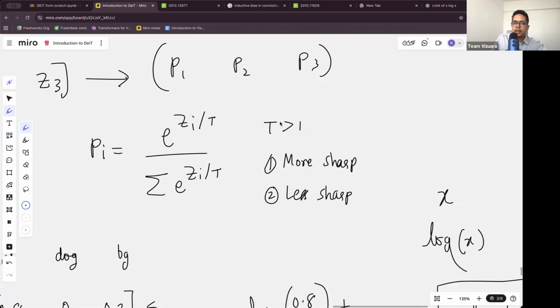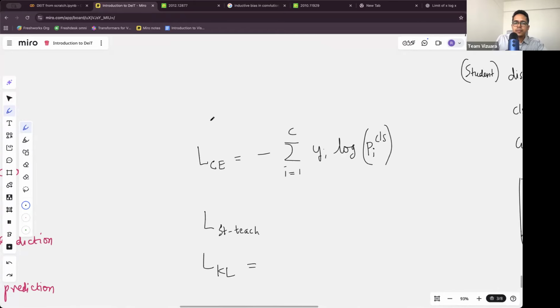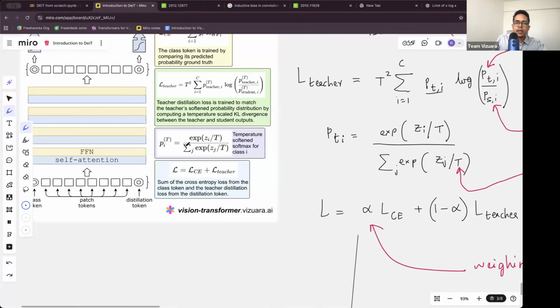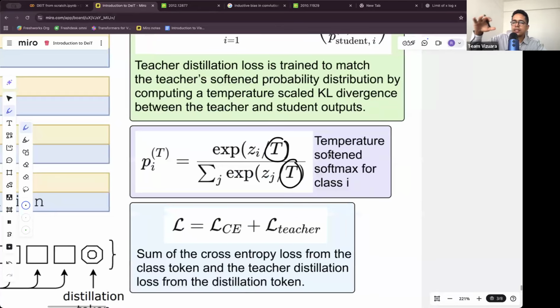But if t is a positive number that is less than 1, then effectively this number is increasing. So whatever is inside the exponent will become a big number if t is less than 1, and then softmax will become more and more sharp. So a temperature parameter is introduced in this calculation. Just look at this formula. In the construction of softmax probabilities, you are taking exponent of Zi divided by sigma exponent of Zi, but you introduce a temperature parameter so that the softmax distribution is made less peaky.